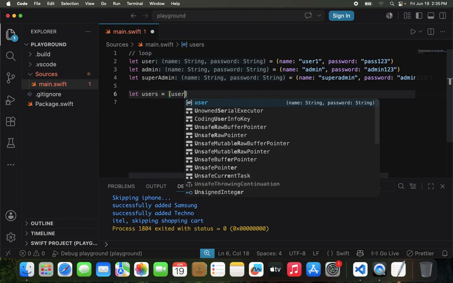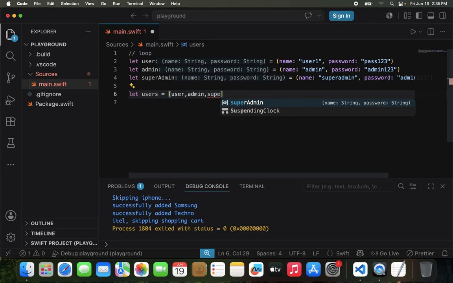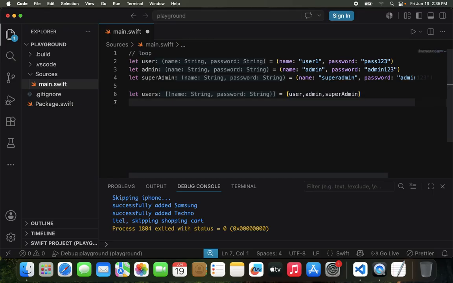Then we can do user, we can do admin, then we can do super admin, like so. So now we have an array. And then Swift is magnanimous enough to automatically infer the data type that we have here. So it says name string password. So it says what we have here, it's an array of tuples.